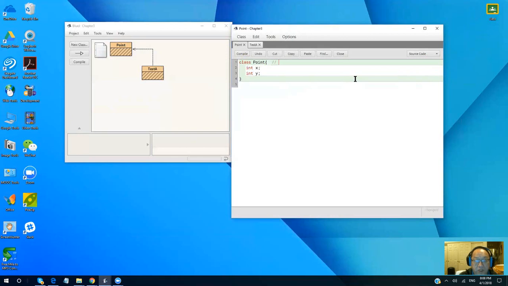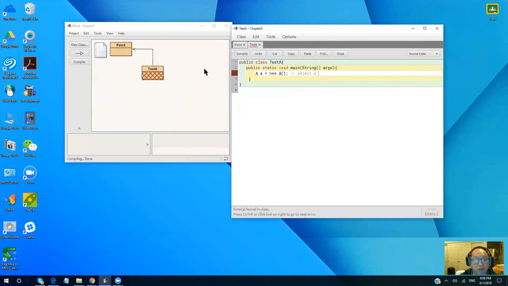So I have coordinates x and y. But here, the constructor, I change it, and it no longer has the A class. So now I need to change it to Point. Then test A continues to use Point.